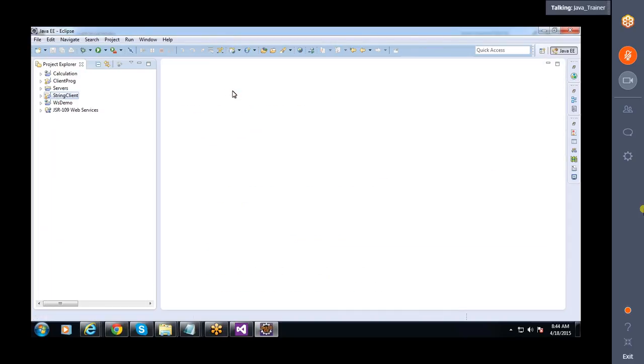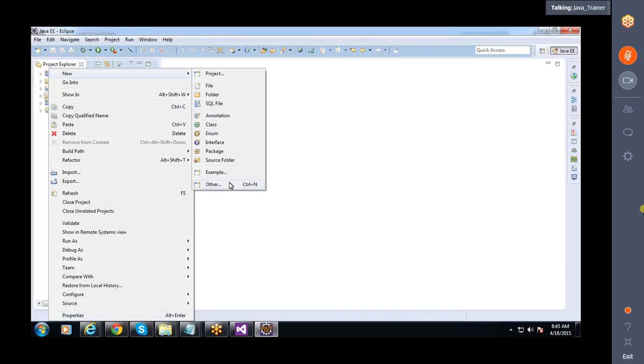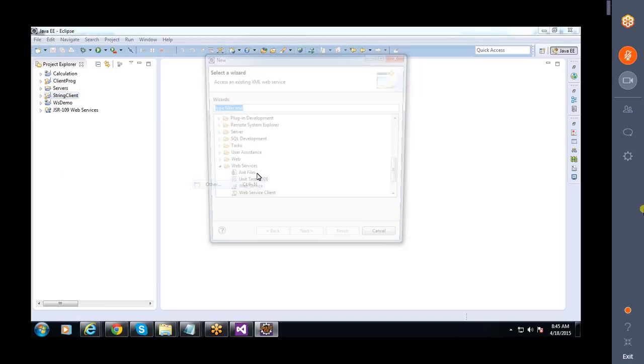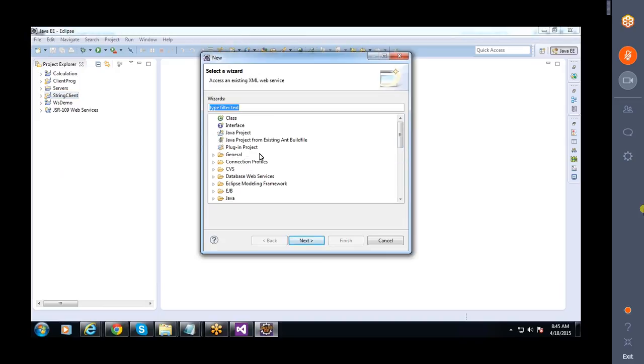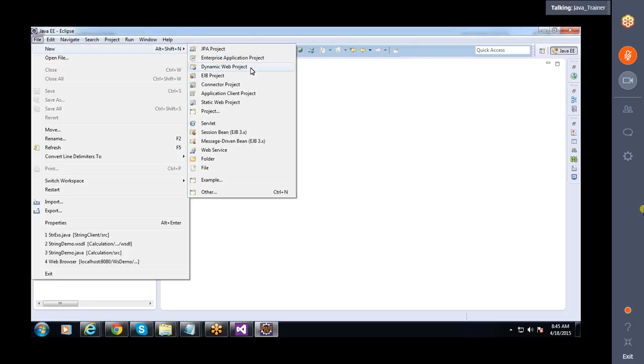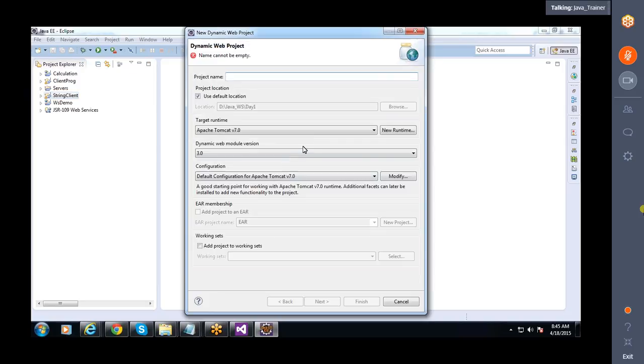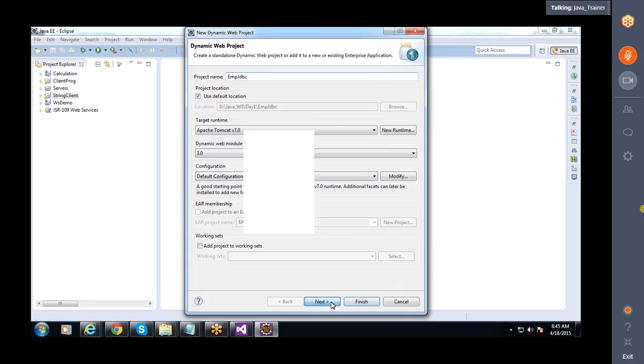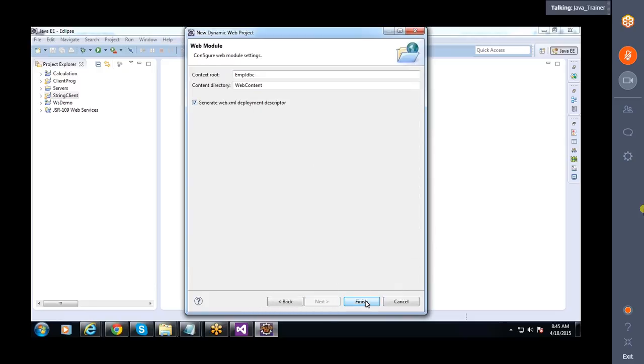So right click, new, other, file, new dynamic web project. Now after that, let me name it empjdbc, click on next, generate, finish.